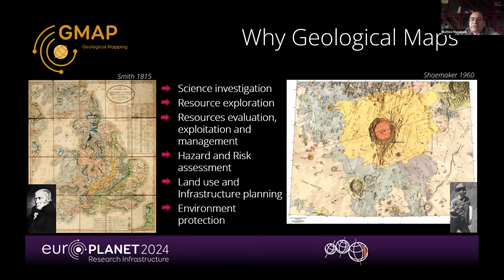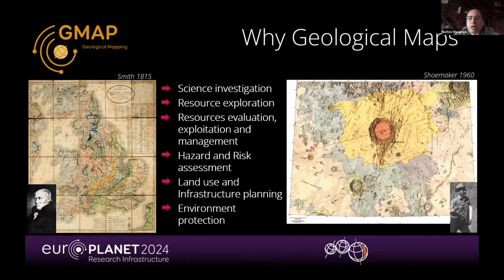They are important for scientific investigation, for resource exploration, evaluation, exploitation, and management. Think about the in situ resources that can be found on different planetary surfaces and can provide the resources to base a settlement there, or even for future exploration on other planetary bodies. Then it's important for hazard and risk assessment, thinking about the problems that we may have in landing, and even planning possible traverses on planetary surfaces. And then it's important to know how to use the land and for infrastructure planning.